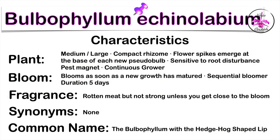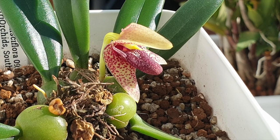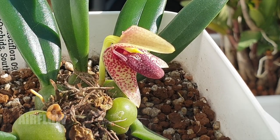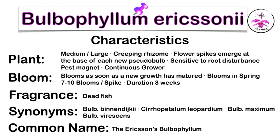However, with such high humidity levels all year round, there is a fundamental and important element that cannot be cut out, which is airflow. The reason such humidity levels are sustainable and loved by bulbos is because of the constant airflow that they are exposed to, no matter what elevation they are native to. You have to have airflow to avoid any rot from kicking in, but at the same time, the airflow should not cancel out the humidity.